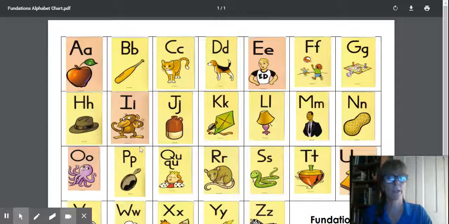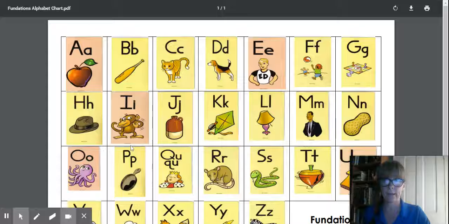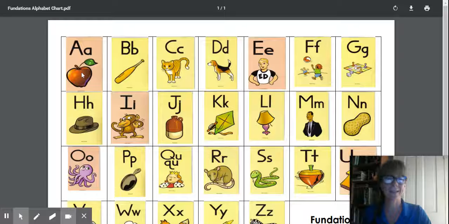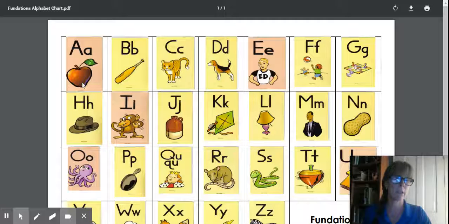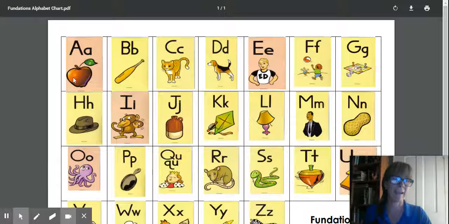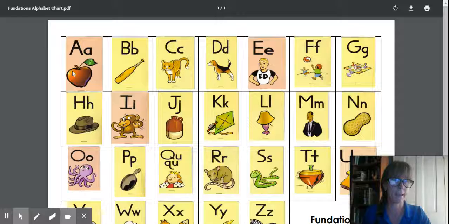If you are a kid who's ready to move on to make sure we know each of the sounds of the letters of the alphabet, we can go ahead and go back to the top. So what we do in Fundations is we say the letter, and then we say the sound, and then we say the picture, and then we say the sound. So for example, we would say A, Apple, A, and A is the sound that A makes.